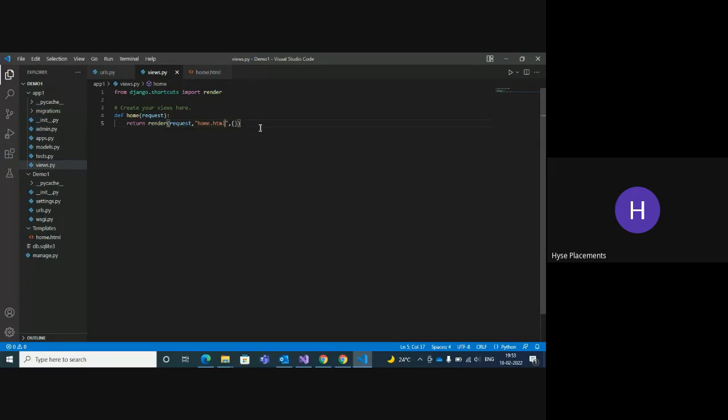What is the difference between project level and app level? I already explained the difference between project and app. You can develop a number of apps in one project. In a project there is only one project-level set of files: the init.py file, settings.py file, urls.py file and wsgi file.